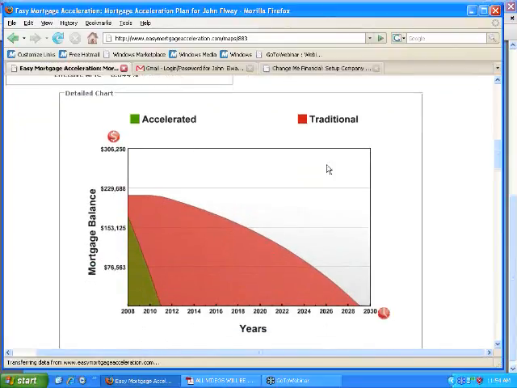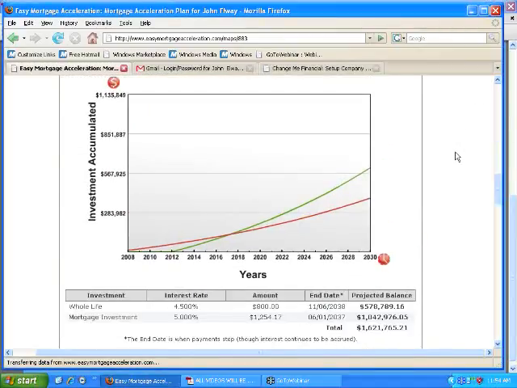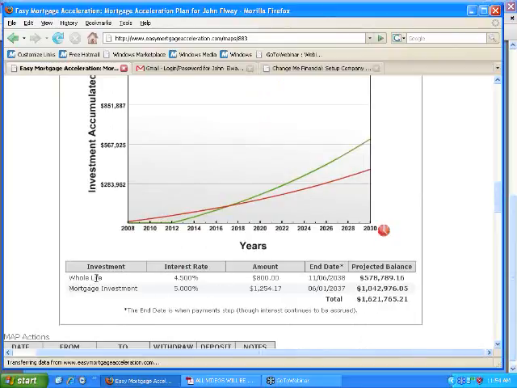Here's where it gets into the gooey stuff. Okay, your traditional plan, it was going out here because it was an interest-only loan, and then it starts dropping off. Here's when you would have paid it off. Well, here's your accelerated plan. Here's what's going to happen for you here. We're going to pay it off there in 4 years. Just highlighting, finding their emotions, finding what's working for them.